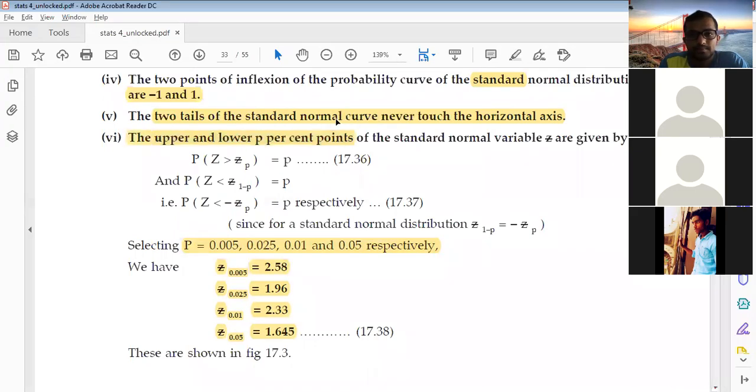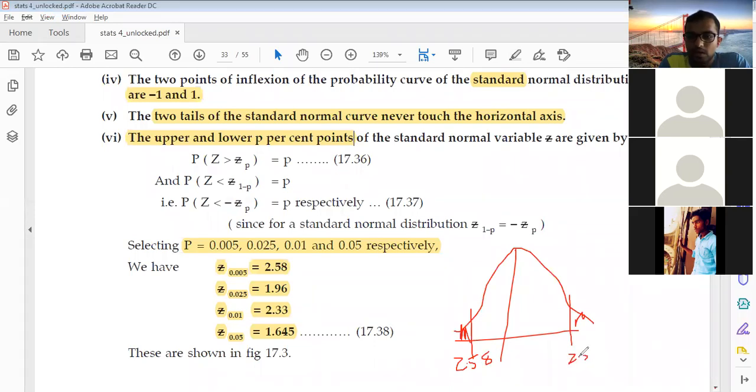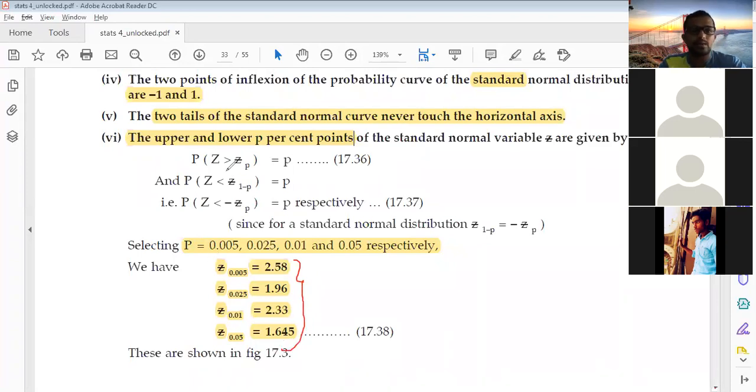The lower and upper probability percent points are not there for you as much. This is completely a new chapter in testing of hypothesis. We use these values to test whether the value exists or not. We draw diagrams like a bell-shaped curve and highlight, if it is 0.05, this area and this area, this is 2.58 and this is also 2.58. Then we do the entire sum and check the answer. If we get the answer here, we say the data is correct, it is accepted. If we get the value somewhere here, the data falls in the rejection region and it is rejected. It's a completely different case study. Here they have just told that these help us in getting these values. We can find these upper and lower p percentage points using the normal variable itself.